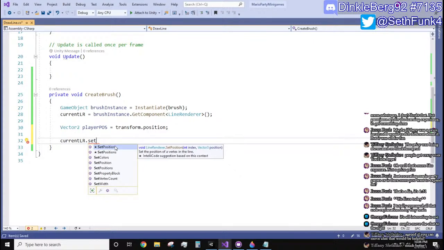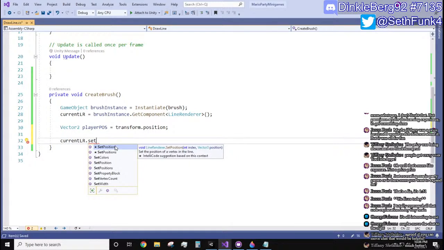But the index starts at 0. That would be the first segment of the line. And then every time you increment that index is going to be the new segment of your line, and it's going to be whatever position that you set it to. A line segment has an initial point, and then the line end of the position also is an index. So 0 and 1. So that's what we're going to be doing right now.